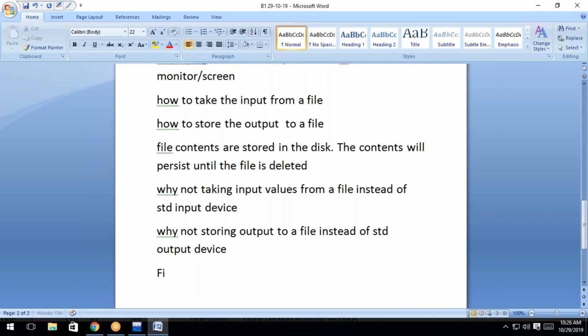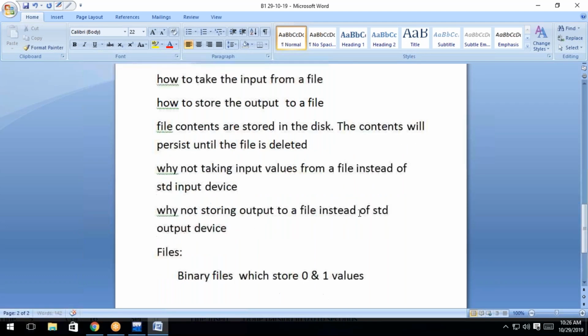So files. And what are the different operations you can have? What are the different contents you can store in a file? The files you can categorize as binary files, which store, what do you mean by binary? Binary means 0 and 1 values.